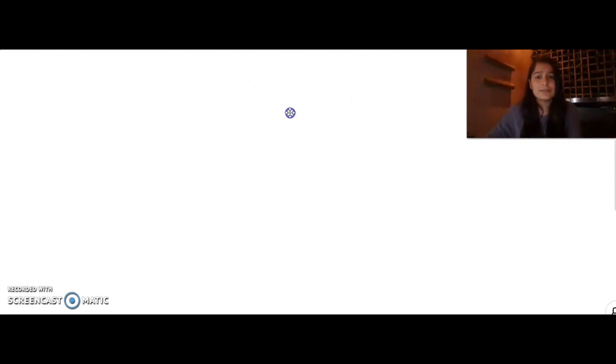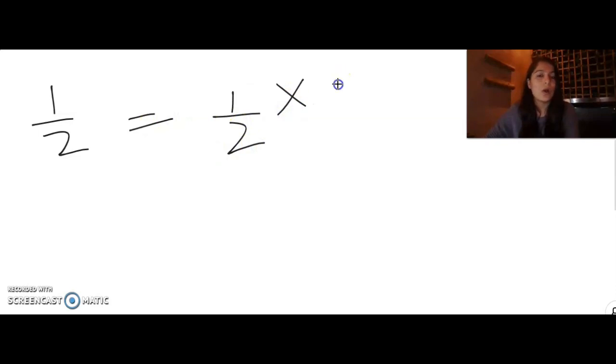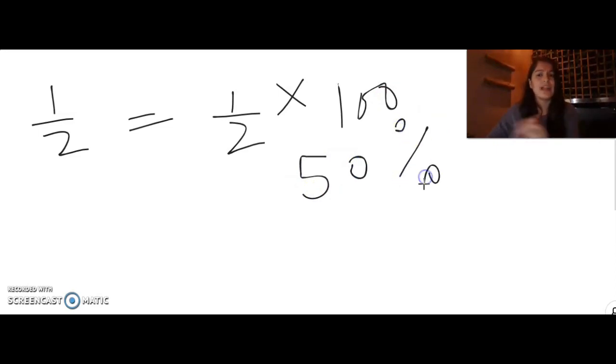Next is, for example, my half of the work is done. So we know simply half is nothing but 50%. And how do we calculate it? 1 by 2 into 100. So as you can see, this process is basically, we take the fraction, we multiply by 100 and we get the answer. So we get 50%. And we know this conversion from fraction to percentage, which is half will give you 50% when converted into percentage.